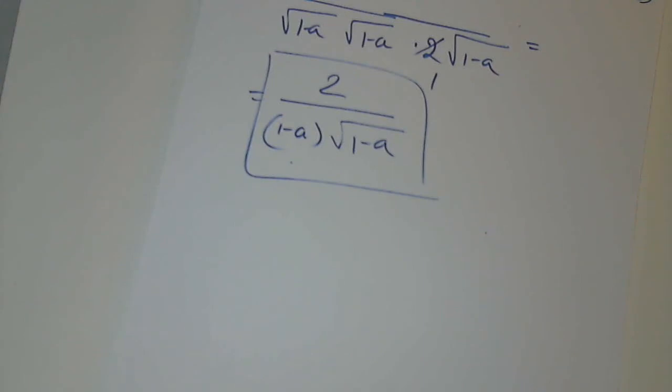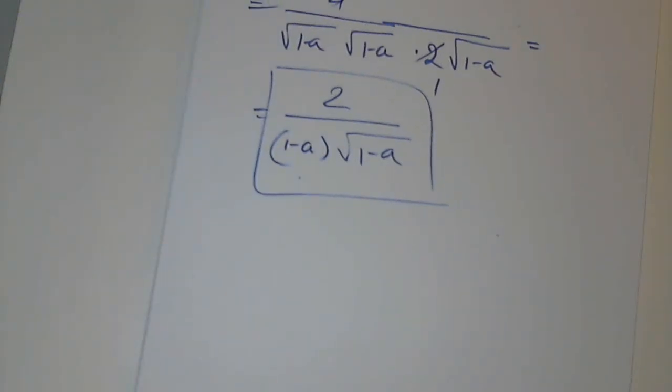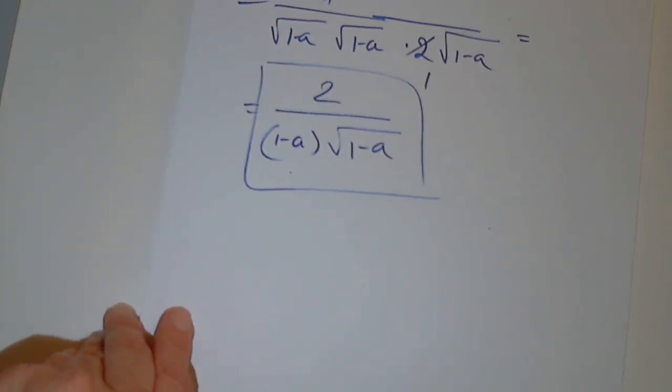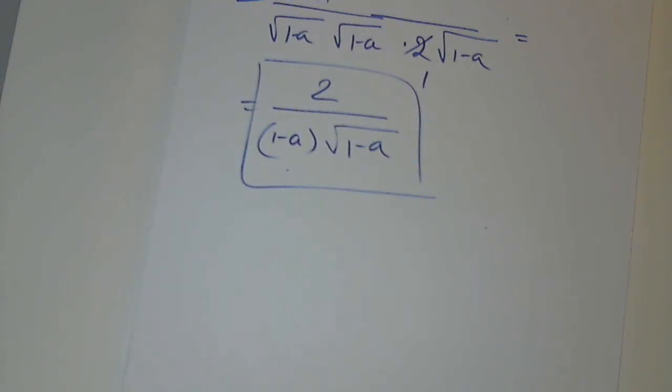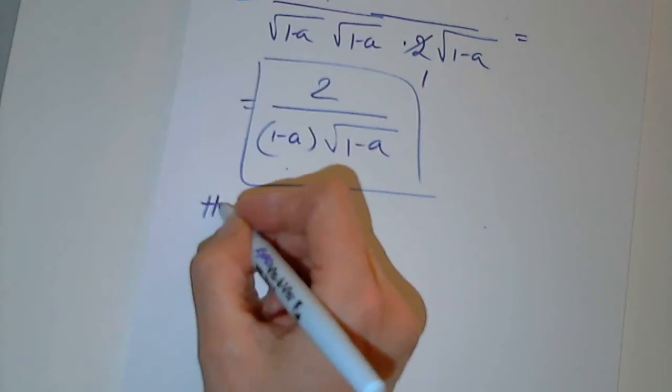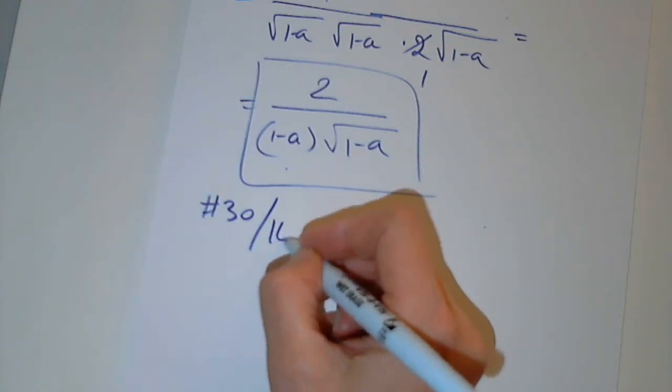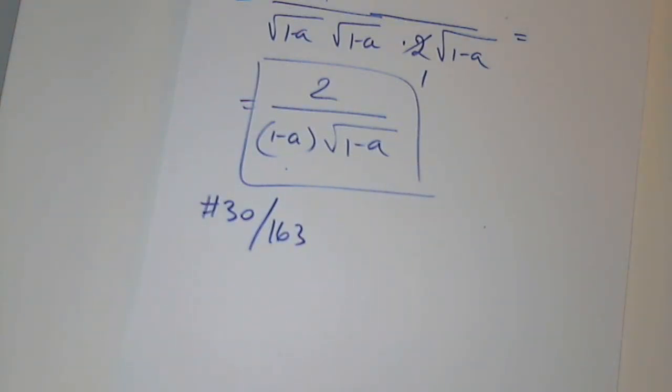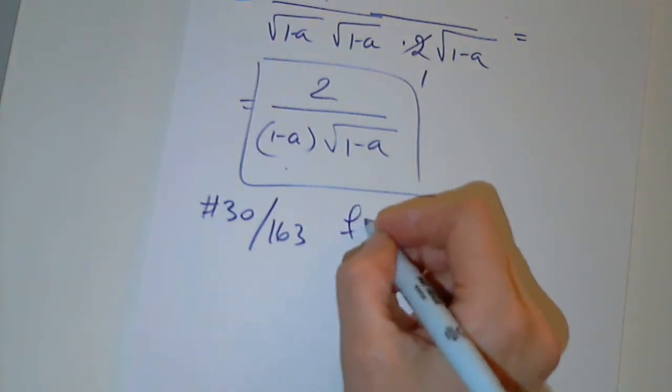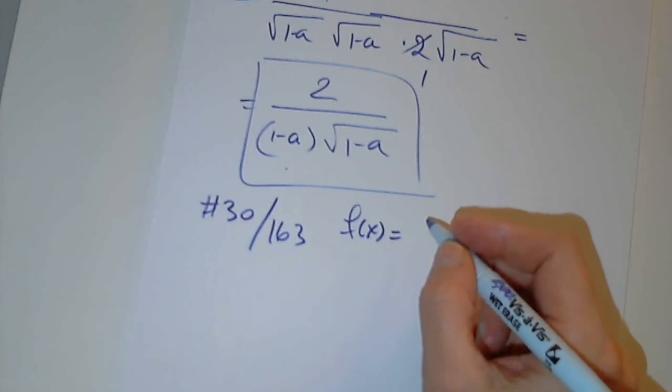It's another radical, but that's fine. I was hoping for a rational function this time, but we can do both. Yes, of course. We should do both. Perfect. So we started with 30. And this is on page 163. This completes, after we graph a derivative, etc., and some other, completes chapter 2. Everything is done from chapter 2. So 30 on 163, and it's f of x equals x to 3/2.